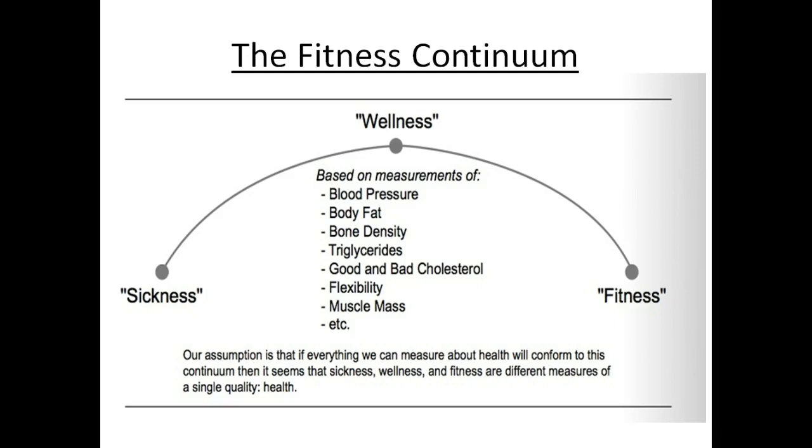Okay, and in the middle we've got wellness. And these are based on metrics: blood pressure, body fat, bone density, triglycerides, good and bad cholesterol, flexibility, muscle mass, components of fitness. Okay, so there's a continuum of fitness. It's not just one, and you're going to slide up and down on that continuum depending on where you are.